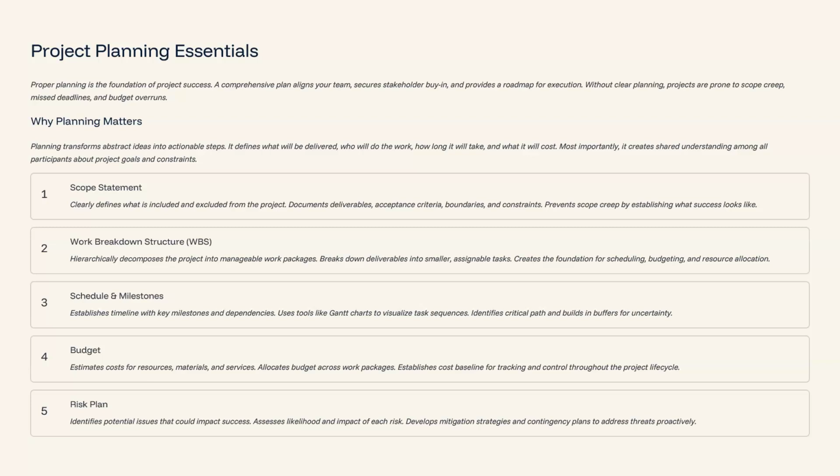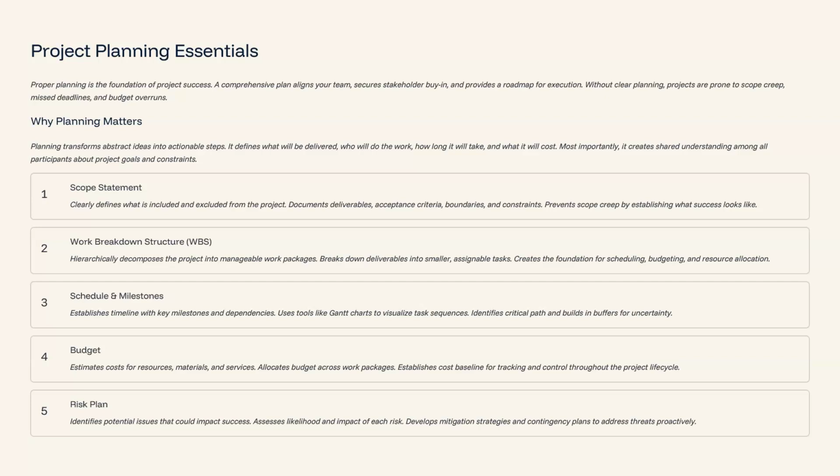There are operating expenditure, and we also have things around capital expenditure, right? When it comes to actually budgeting, we have the estimated cost for resources, materials, and services. So let's say we're looking at the cost of development, in terms of resources. If it's development tools that you need to buy, you also need to take those into consideration.